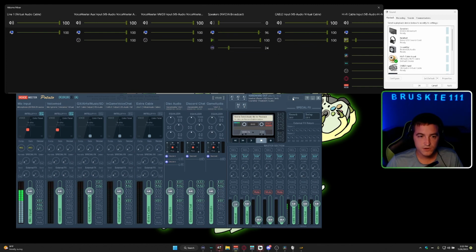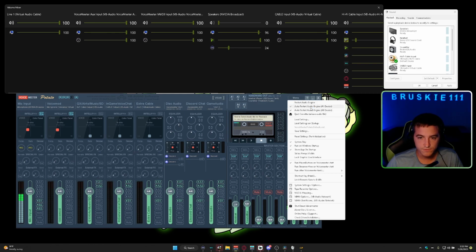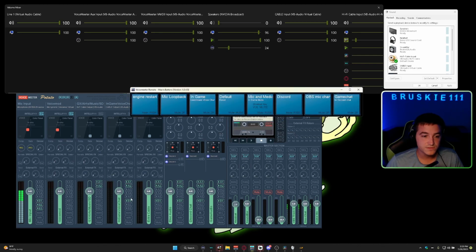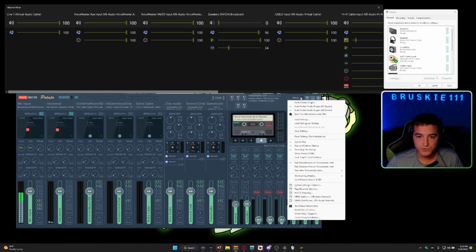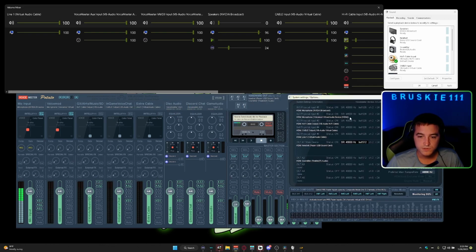All right, so next we're going to head over to the Voicemeeter Potato menu, and if you want, you can check mark what I have checked as well. I do have mine running in the system tray, and I have it running on the Windows startup. I do use the macro buttons, and I actually hook up my Stream Deck to activate these macro buttons. The macro buttons, all they do is help out with changing your A's and B's and activating or deactivating them. So in case I want to use the Voicemod, I press one button, and then that activates. So that's pretty cool.